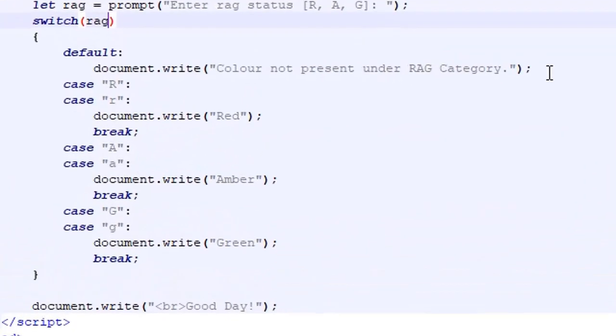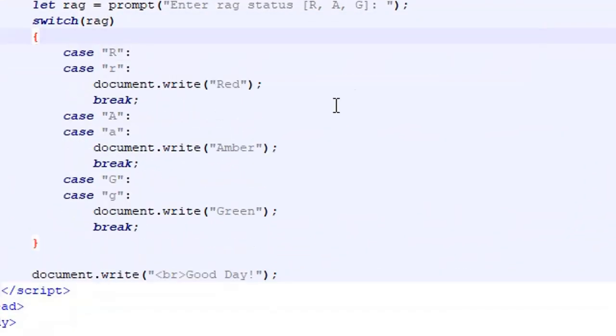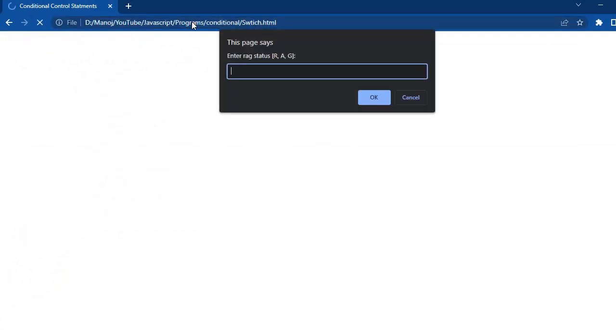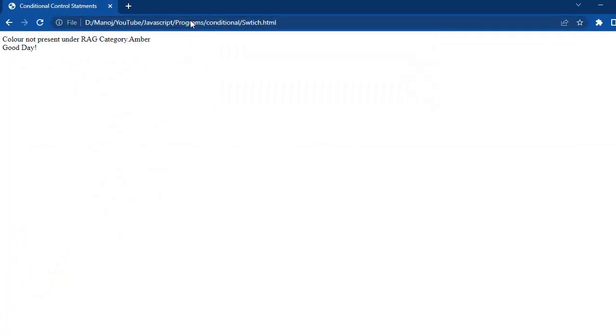Oh, it's saying color not present under rag category and red as well. Why is it displaying red? Let me move this after red. Save it. Now it should not display that red. Okay. Oh, now it's showing amber.